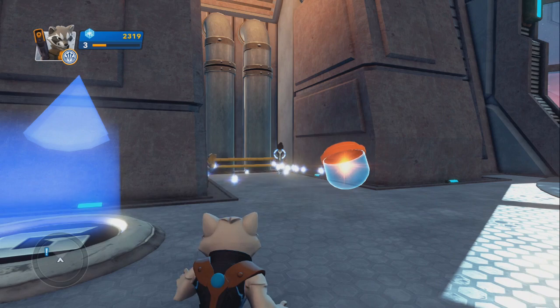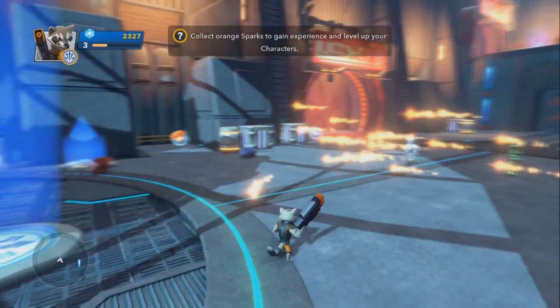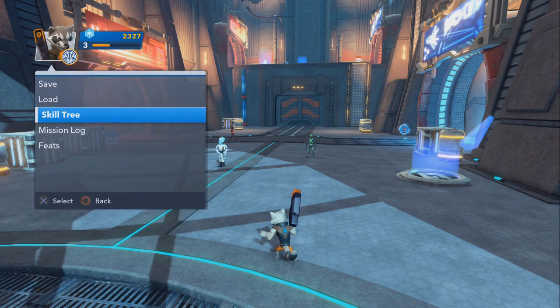I'm going to shoot you too. Oh, but I'm sorry. I'm sorry. All right. First of all, let's go see if I can level up my character anymore. I got 2 skill points. What can I do? Midair recovery and Rocky Road. I think I'm gonna hold off for now.